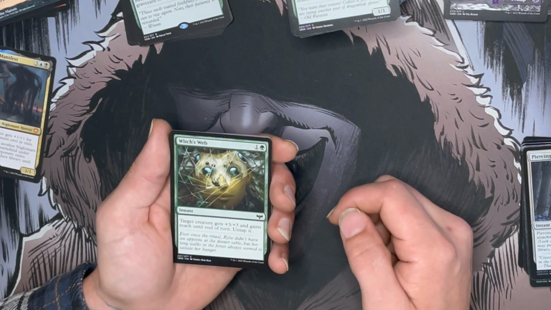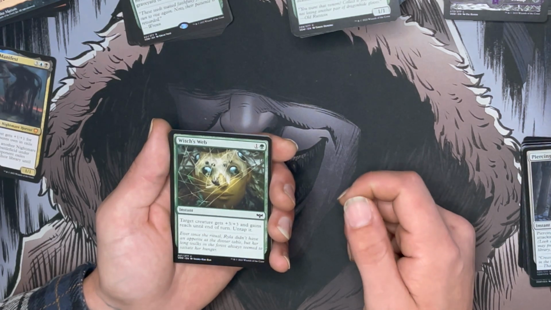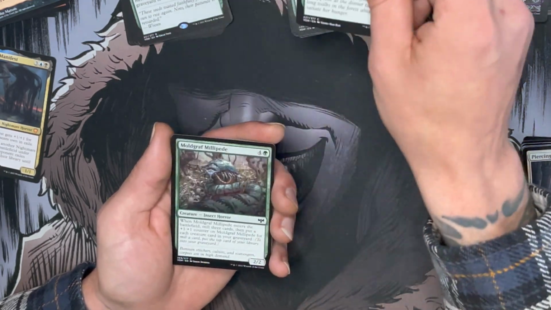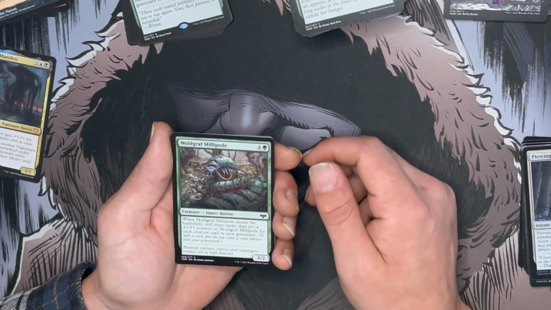Oh, Witch's Web. Target creature gets +3/+3 and gains reach until end of turn. Untap it. That's definitely going in my Elves deck. I don't know, I could put that somewhere as well. Yeah, but I like the untapping. It's all I care about.